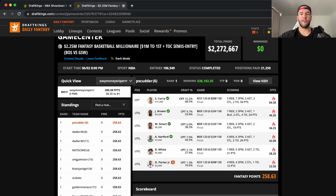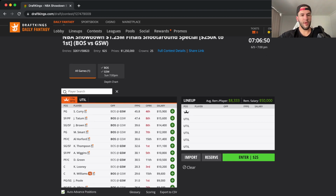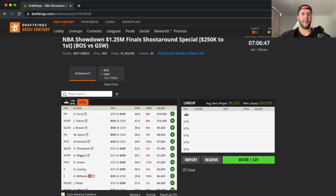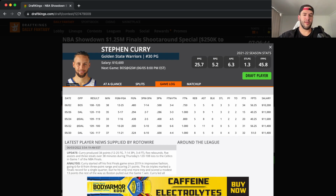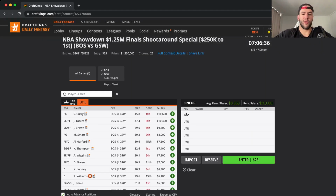And now let's go into the breakdown. So we got Steph at the top, 10-6. We pretty much know what we're getting from Steph. He came out very, very hot from three at the start of the first game. I think it was like 6 of 7, 6 of 8 from three in that first quarter of the first game. Looked like the Warriors had it handled pretty easily until the fourth quarter, where the Celtics kind of kept it close the whole game.